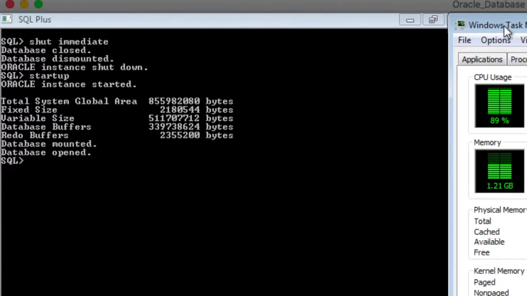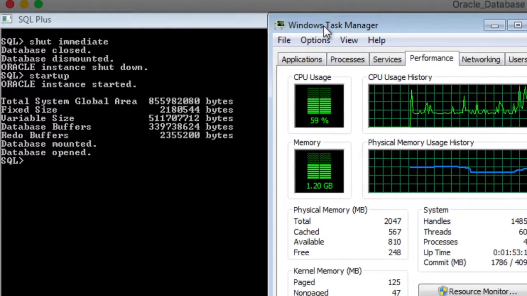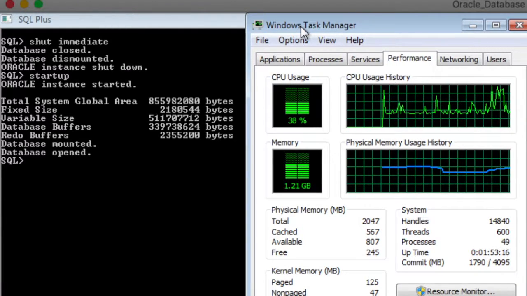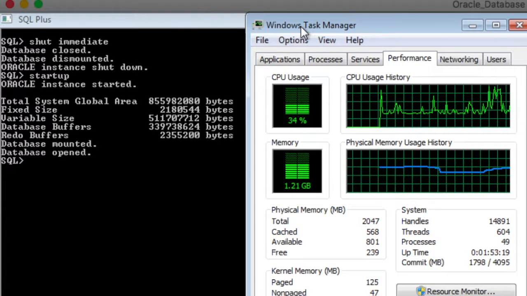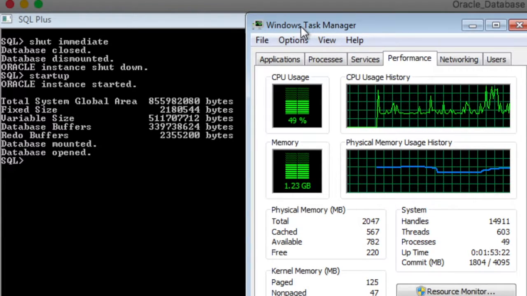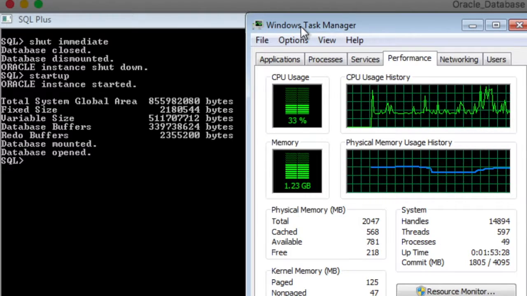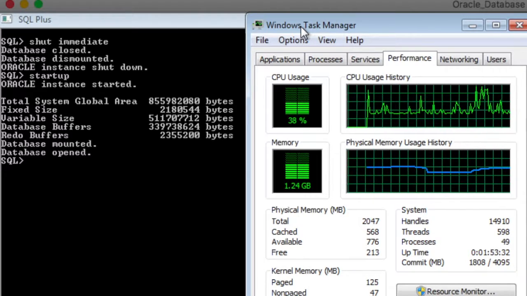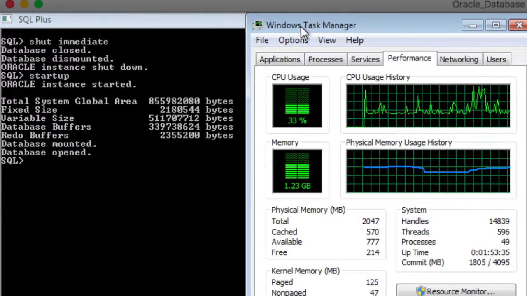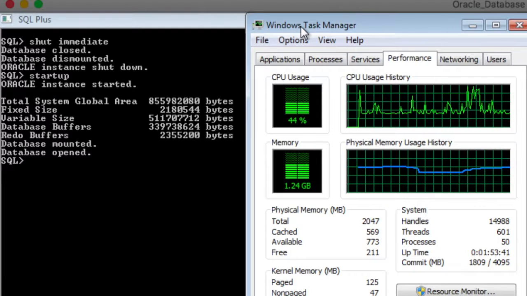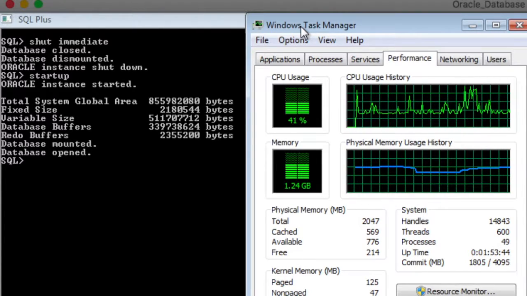So as you can see clearly, Oracle does take a lot of memory, and when you are in need of memory for some of your other applications, and you might be feeling that your desktop or laptop is getting slow because of Oracle, though you're not using it very often, you can go and stop the database using shut immediate, and when you want to start it up, you can just go startup.